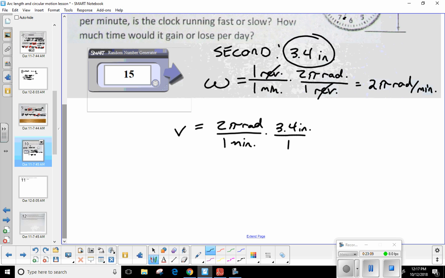But is there anything else I need to do? There you go. It wants inches per hour. So I've got to get rid of the minutes. I'm going to put the minutes on top, hour below. Yes, as soon as we put in the inches, you're absolutely right, the radians are gone. And what's this ratio here? 60 minutes in 1 hour. Okay, so those minutes are going to cancel. And just like we've seen before, I'm left with inches per hour.